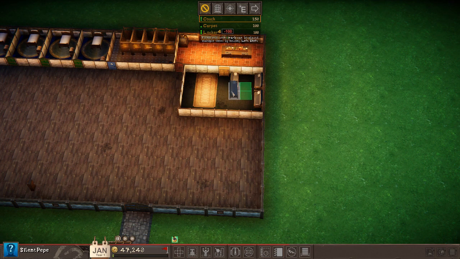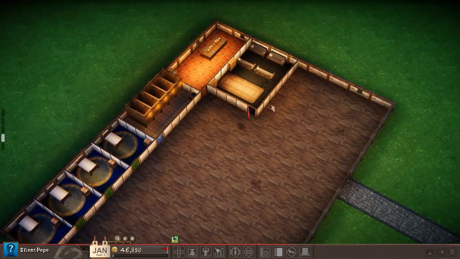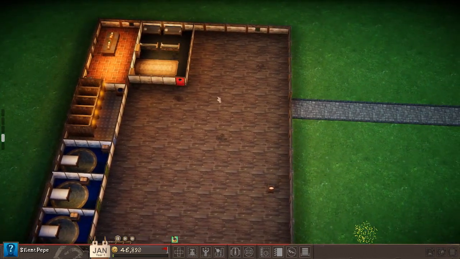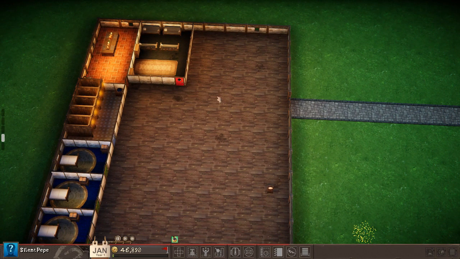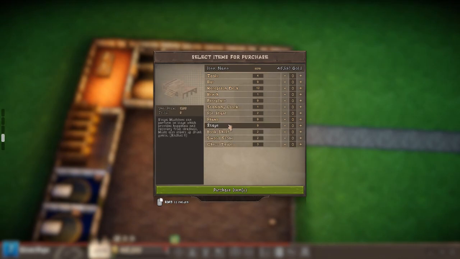The same principle goes with what I was telling you about the bathroom stalls. You have to have multiple couches to get the most benefit. When I was originally doing this on my first playthrough, I was making multiple staff rooms because I didn't know how to make extra couches. Now that I do, you see that I place a couple around in a nice spacious room, and this should be a good size for early game.